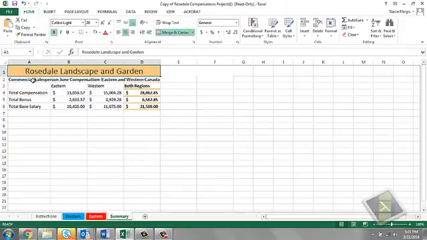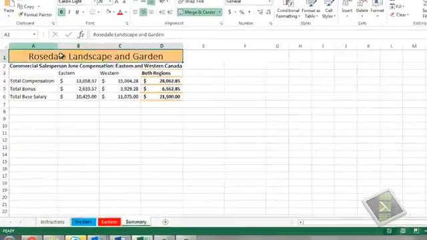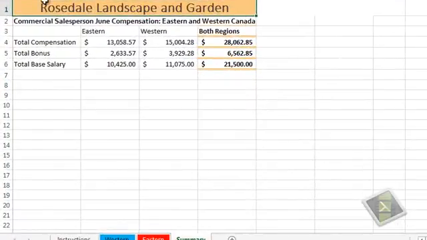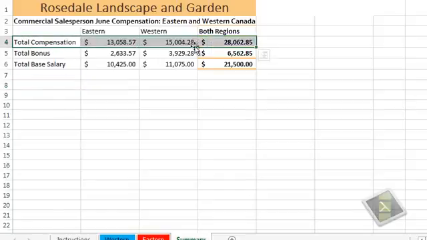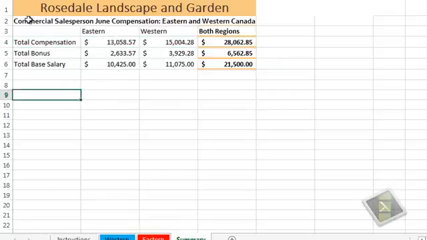The other thing I want to do is always organize my charts so that everything is nice and neat and orderly. Obviously that looks better than having it hang over. Now I need to insert a chart that just shows total compensation. That's it, and it's a chart of my choice. I see total compensation there. Obviously, this is the information I want.